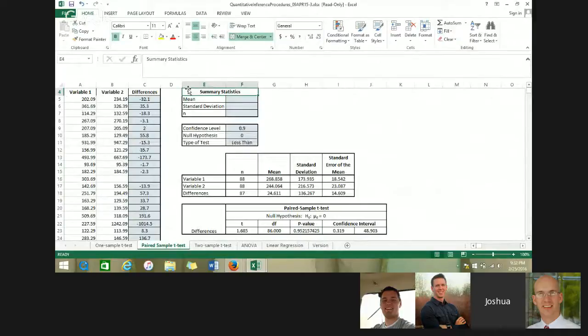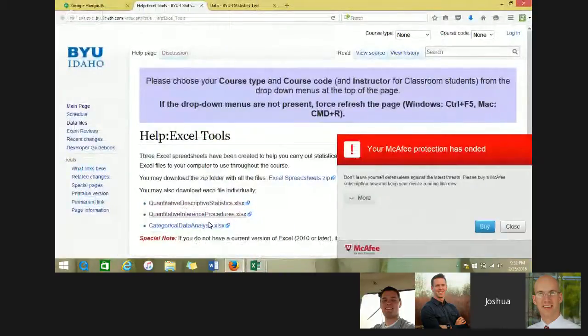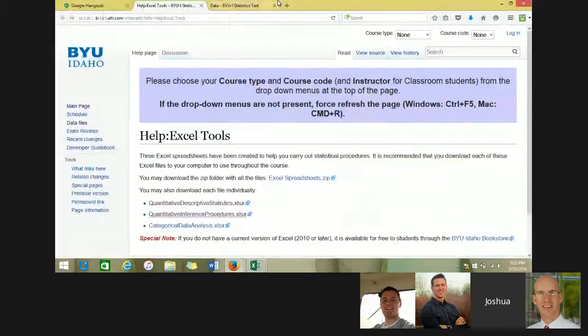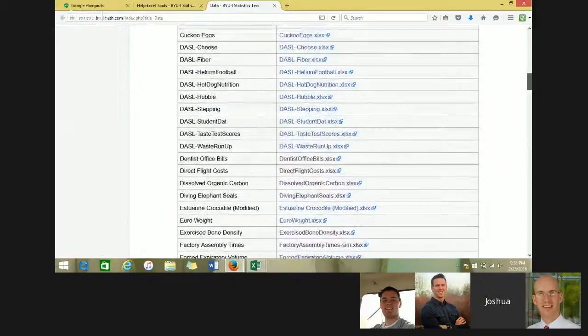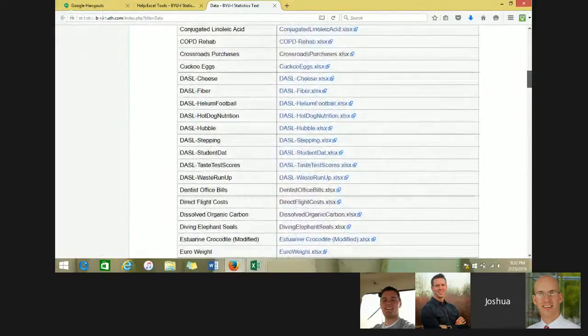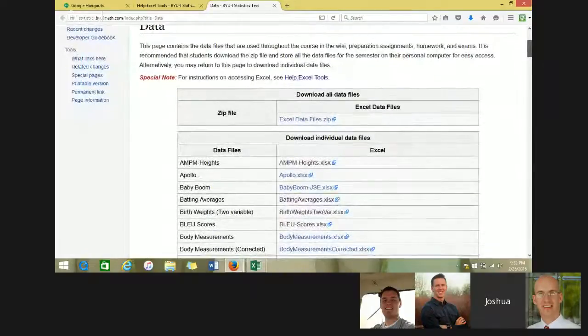You have Excel on your Mac? Yeah, I do. Oh, what the heck? You mean when you go to this screen right here? Yeah, these files, the data files. Some of them, yeah, the XLSX. Wait, can you go up a little bit? So it should say at the top. Keep going up. Okay, yeah, so those are Excel data files. Where did you find that?